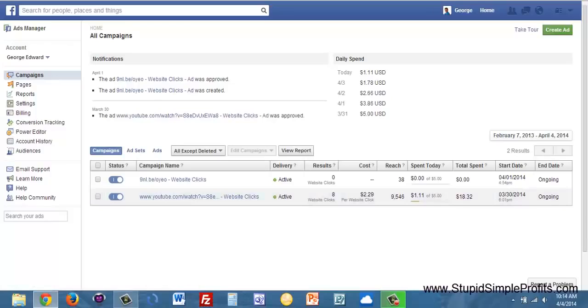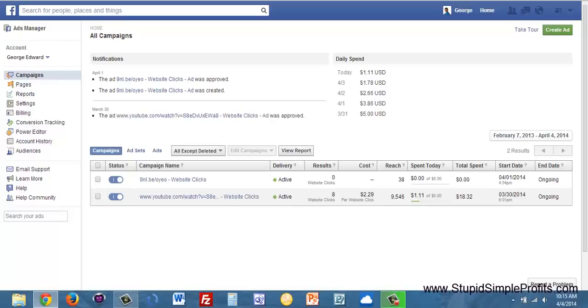And then you can send them YouTube videos. Say you have a video that promotes your product. Why not send them to a video? It'll either play within the player on Facebook, which is nice because they can play right there, and then you can add a little call to action button. Or when they click on the video, it'll take them to your YouTube channel, and they'll be able to watch more. And then make sure you have your URL down below the YouTube video so that they can get more information or click on your product or whatever the case may be. But those are two ways to effectively do Facebook marketing as far as getting your URL approved.